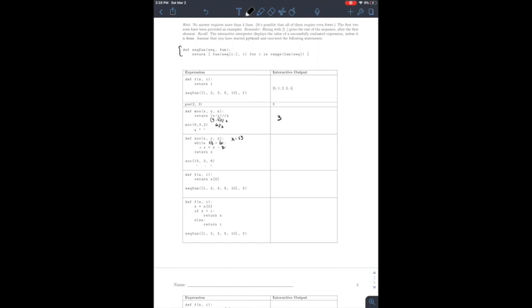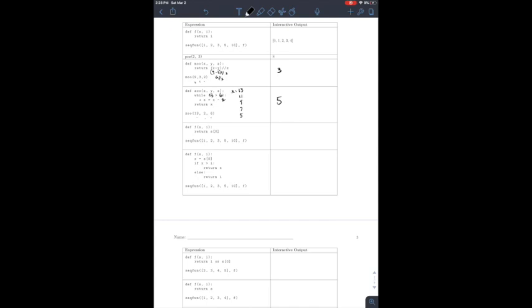Then after the first loop, x is going to be 11, and then x is going to be 9 after the next loop, and then 7. When 7 hits, we're still going to be greater than 6, so we're going to do that loop. X is going to be decremented to 5, and then we're going to check again: is 5 greater than 6? No, so we're just going to return x, which is 5.